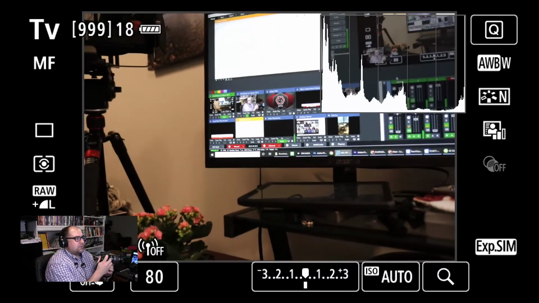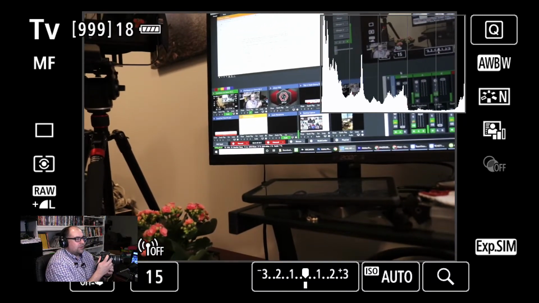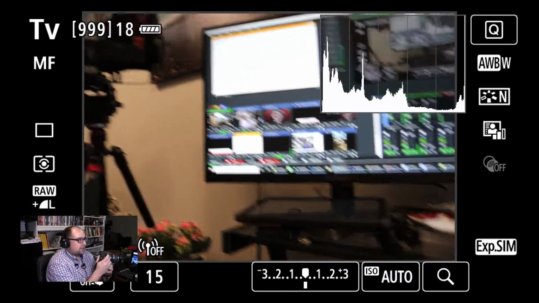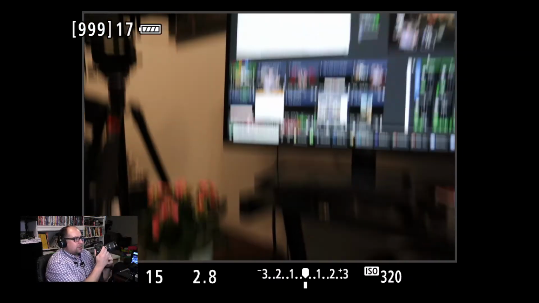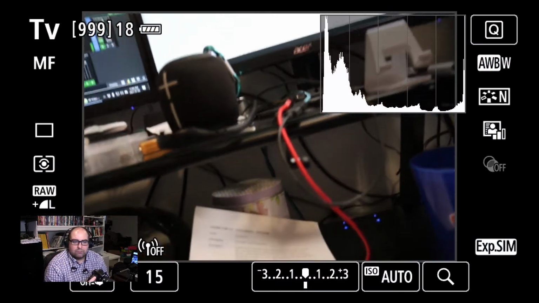If I do the reverse of that though, and go down to say a 15th of a second, and I move around and take that photo, now I get this kind of crazy blur thing happening, and you can see very clearly that there's a lot of motion.